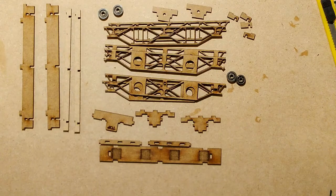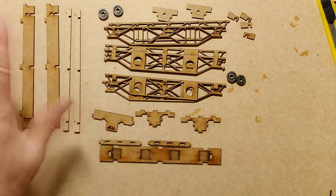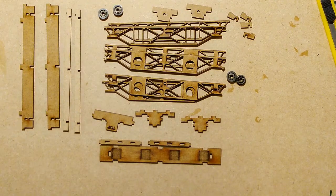Right, so these are all the parts for the chassis. So the first thing to do is, if you look at those, those are the parts that you need to find, which is more or less all the parts now used up. Maybe one or two little pieces left over, which we'll come to in a moment. Right, so where do we start?